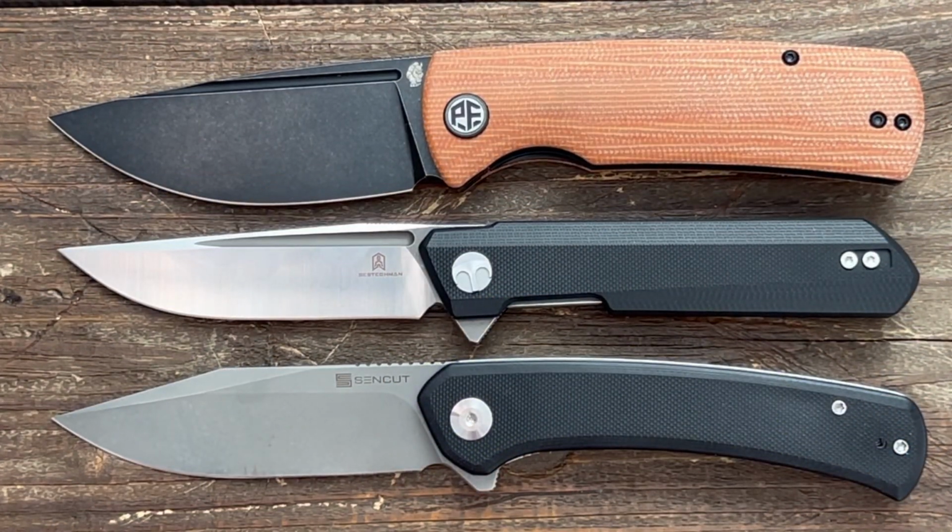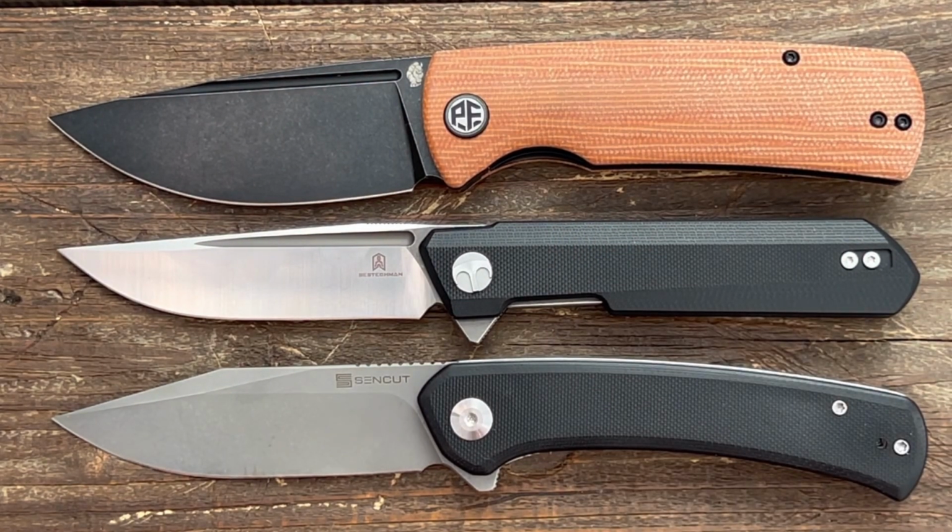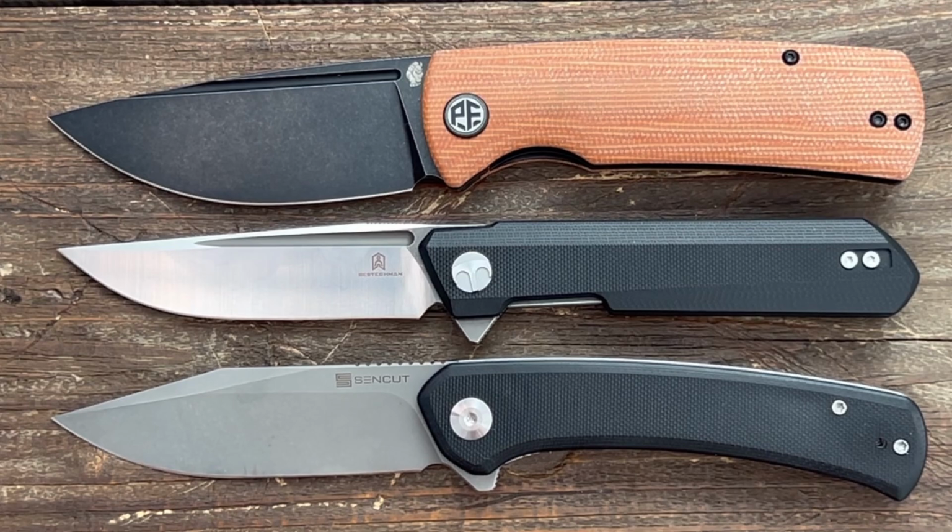Lastly, we have the Petrified Fish Beluga and the Sinkevich Snap. The Beluga is a little bit longer and you have about the same cutting edge as the Beluga. The Snap is very close in overall length. It's a little bit longer than the Dundee, and you have a little bit more cutting edge on the Snap, just by a hair.